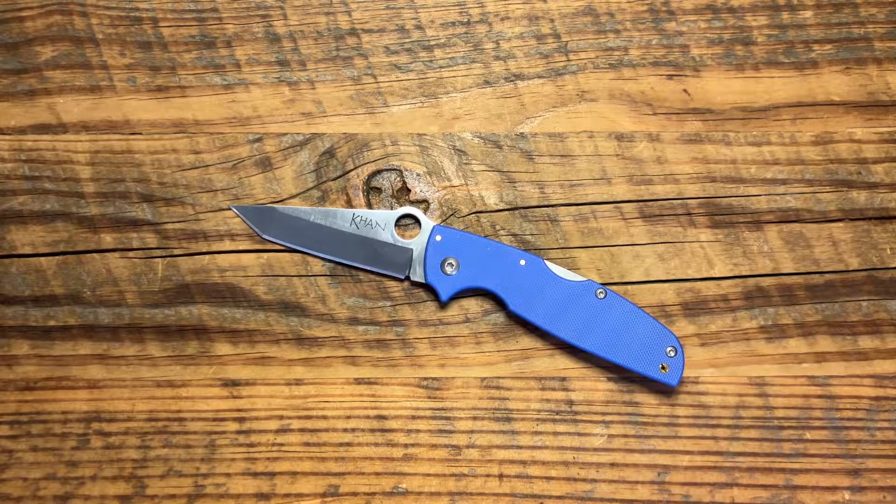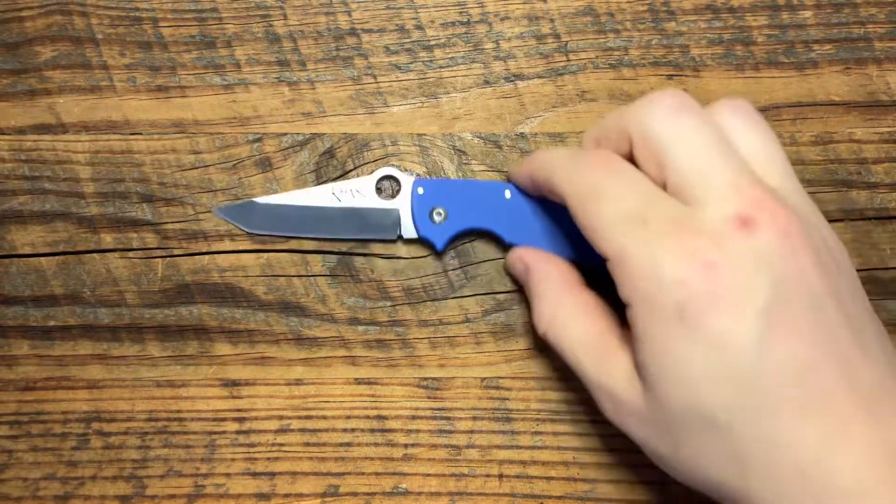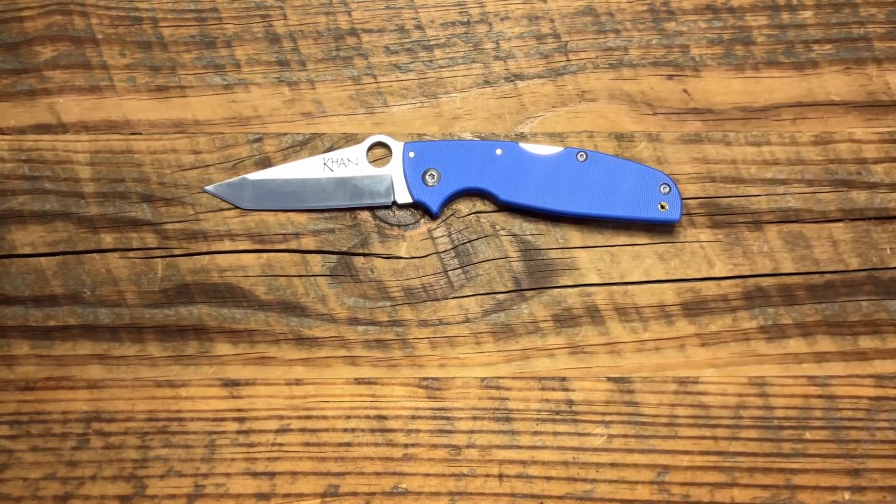So as always, we're going to do some specs. We'll do some size comparisons. We'll talk about what I like. There's one thing I don't mind in this video. We'll talk about what I don't like. And then something unique about the Cold Steel Con. So let's do some size comparisons real quick before we look at the specs.